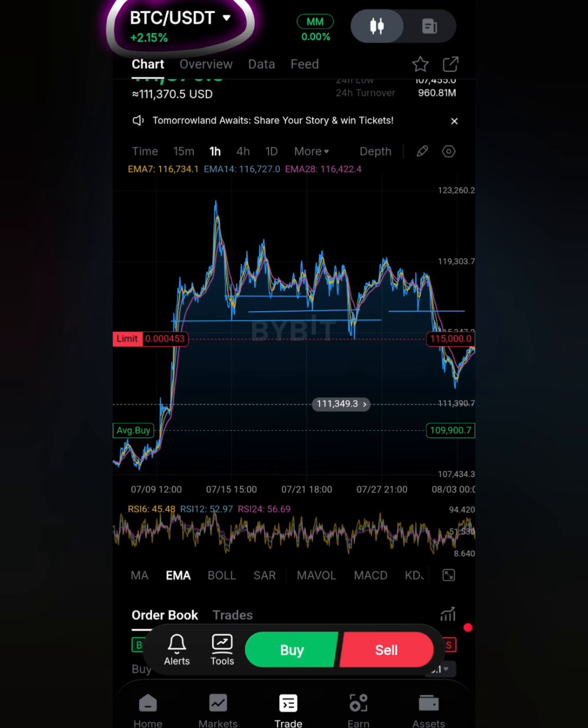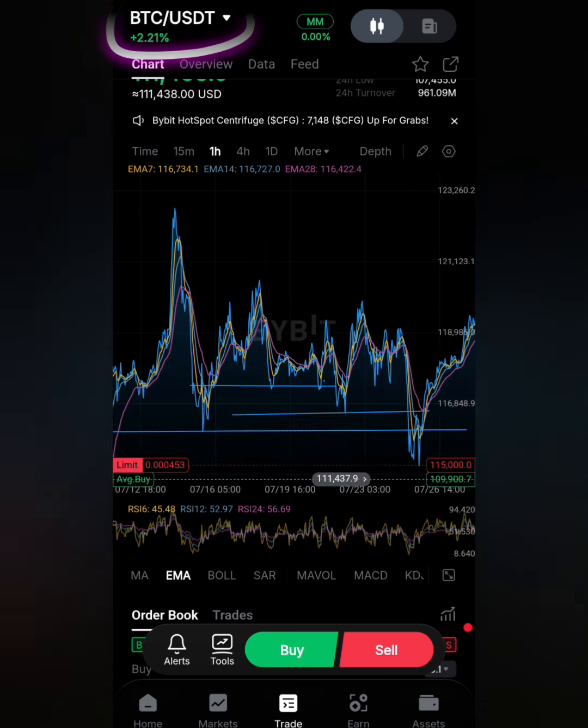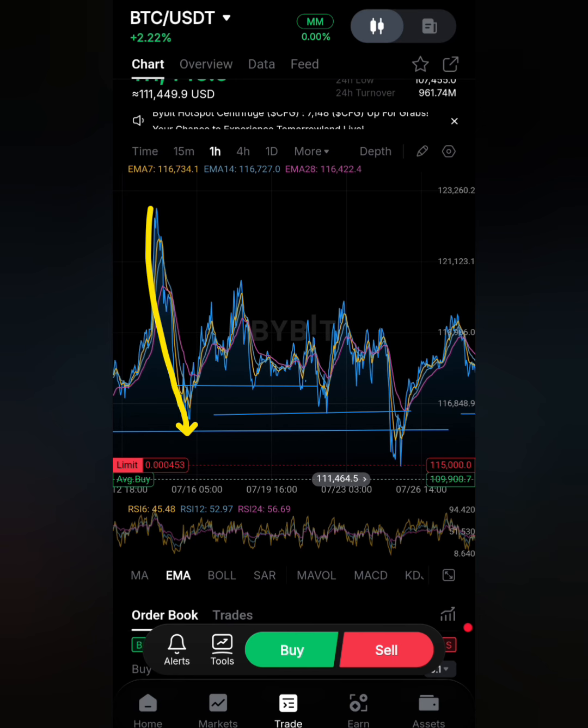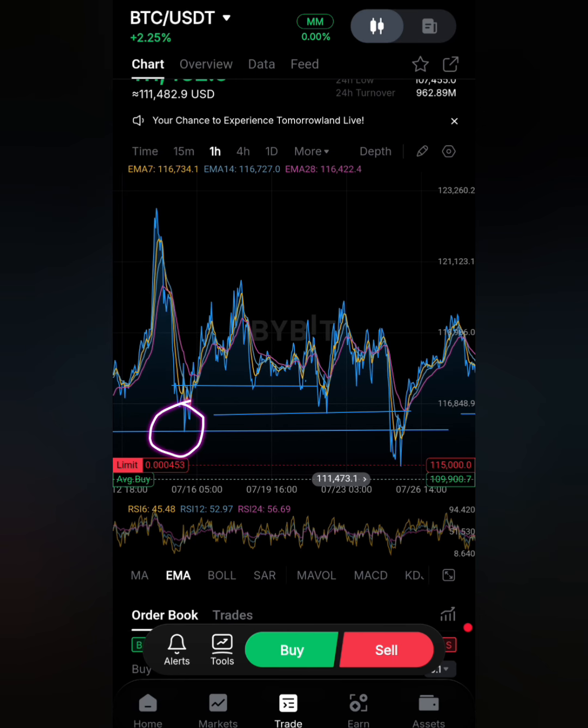Okay, so this is the BTC chart right here. You can see it dropped down here, and we have a base down here. Then it didn't break through this first base that we had right here, and it rose up. We had another base, but I have not indicated it around here. Then it rose up again, and this time around we have another base around here. It didn't break through this base till it got to this point right here, and at this point it broke down the base, and it created another base down here.